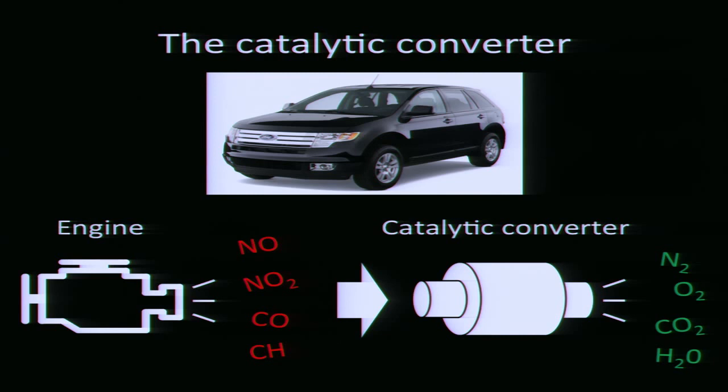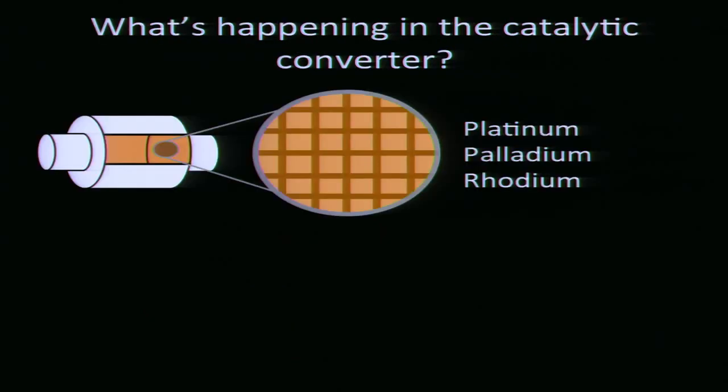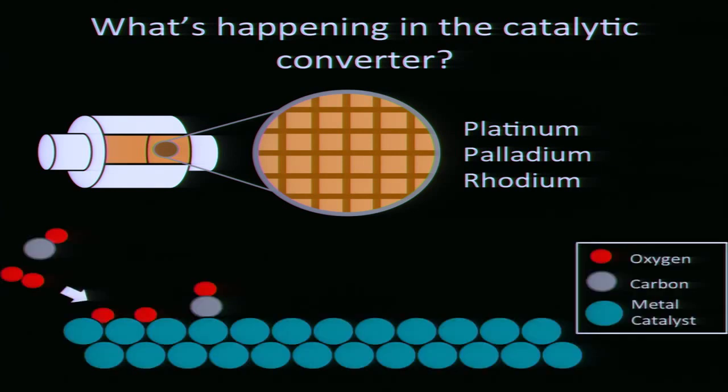If we were to really zoom in on the catalytic converter and punch a hole and look at it, what we see is a very high surface area covered with metal catalyst. And the metals often used are platinum, palladium, and rhodium. And if we were to zoom even further in and look on the atomic level to see what's happening, and this is where I'm really going to focus on most of the talk now, on specifically reacting carbon monoxide with oxygen to form carbon dioxide, what we would see is that the carbon monoxide and oxygen molecules stick to the surface of the catalyst. Carbon monoxide is unaffected, just sticks straight up. The oxygen molecule dissociates. It separates into two individual oxygen atoms, which we call atomic oxygen.